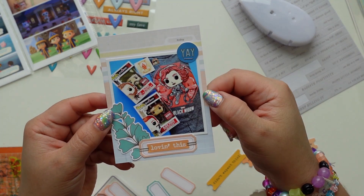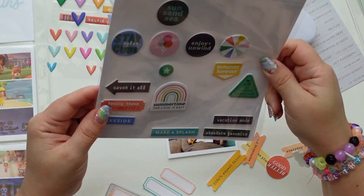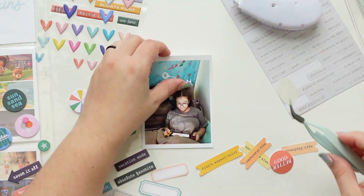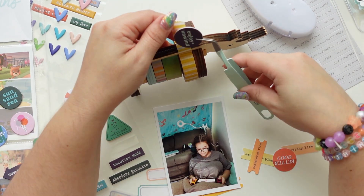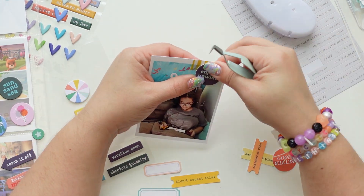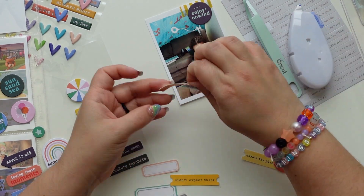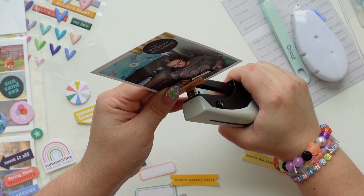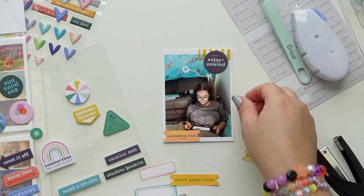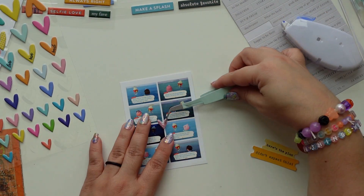I love to layer my little word stickers or die cuts with the labels, and I have so many — they never run out. This was a photo of my kid in a fort that we made during 2020; that fort had a few solid months out there. My kids love forts and my husband is an expert at making them, so that worked out perfectly. They were playing a little Switch, so that 'enjoy and unwind' sticker was perfect.